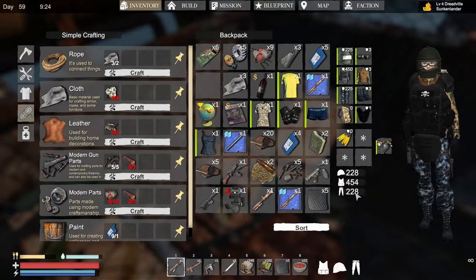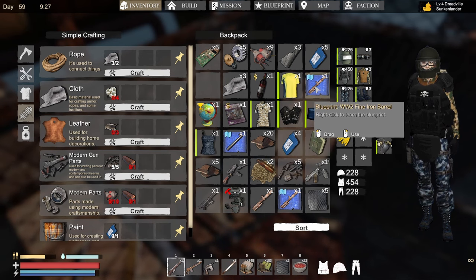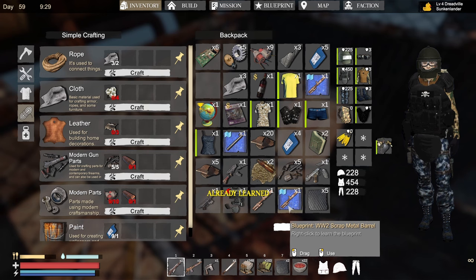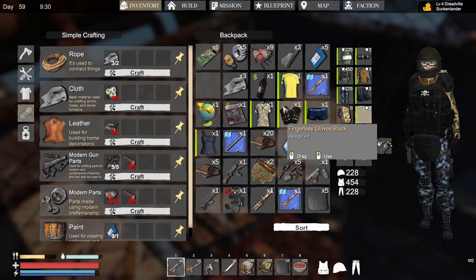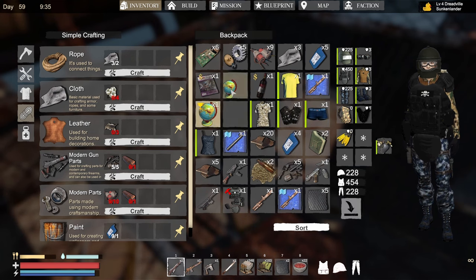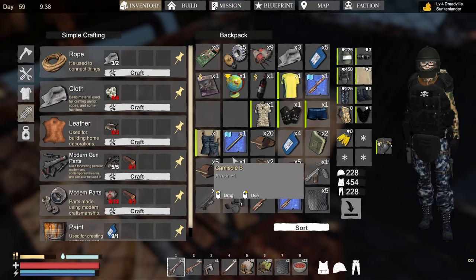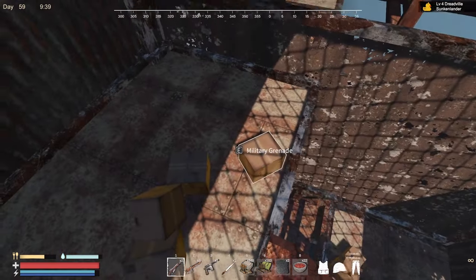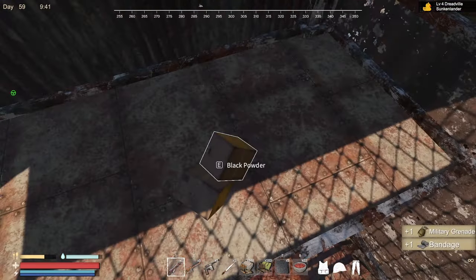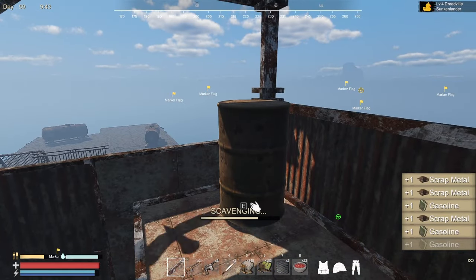Time to drop. Drop that. That's armor plus one. Don't really care about it. That one, we know it. We can drop those. We can drop the scrap. We can drop this one. That one will keep it. Armor plus three. Okay. We can drop that. Military grenade, bandage, black powder, antibiotics. Not enough goddamn space. Okay.